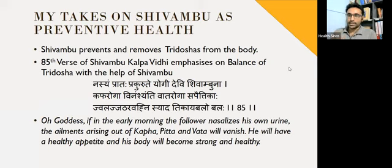So, this is health. This is the definition of health given by Sushruta. This is the definition of health given by all our ancient texts. So we need to go back and dig out the ancient texts. We need to read them, thoroughly understand them, and practice them thoroughly. Myself, I am just experiencing 2 or 3 verses. I have not yet practiced the later verses because my Guruji is there to guide me. He told me, whenever you come to talk of your health again, then we will practice the remaining verses.